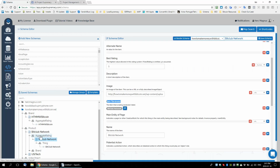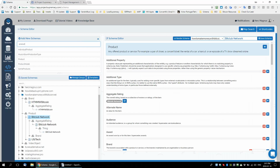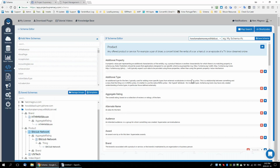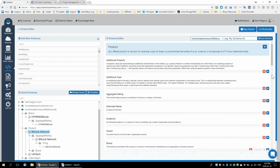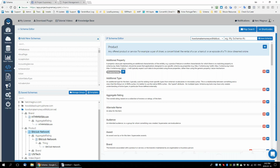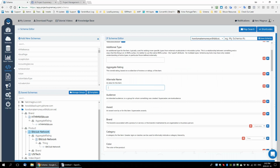So let's go to the top and I'll show you how this nesting really works. Okay, so we're gonna load up product schema. Okay, and actually let's load a fresh one. And this is good for all you affiliate marketers out there. If you wanna build a review for a product on your sites, okay, product schema is a great one to do it with. So let's load product and I'll show you how to know what's nestable and what's not. So as you're building product schema, okay, anything that's a text box, okay, let's go. So you can see additional type is a text box, alternate name is a text box. Those are going to go direct.